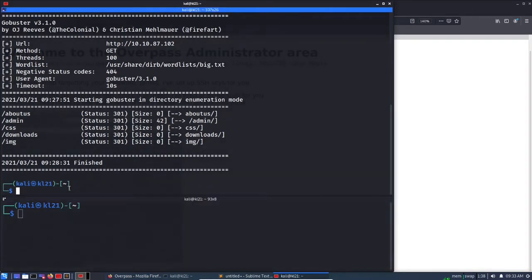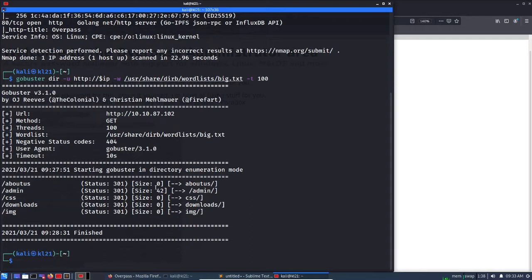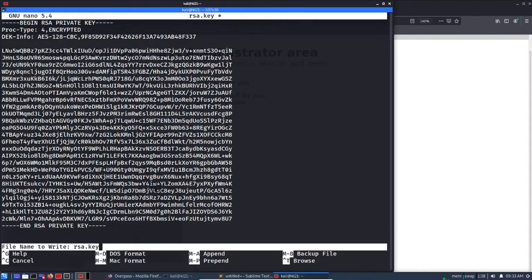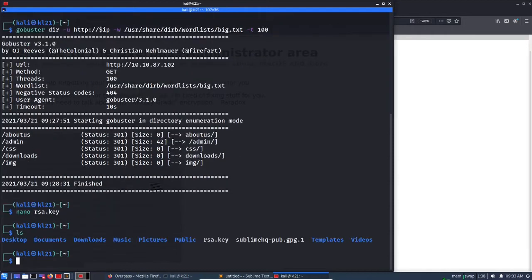Let's create a folder. Control Shift X, let's zoom into this window. So nano rsa.key, paste it here, Control X, save, yes. RSA key, we have saved it.